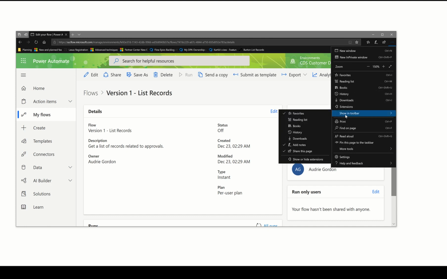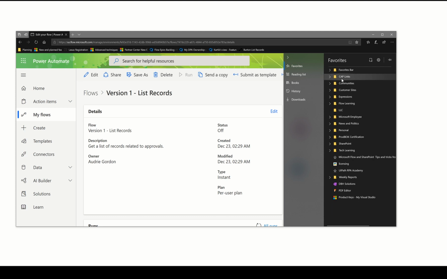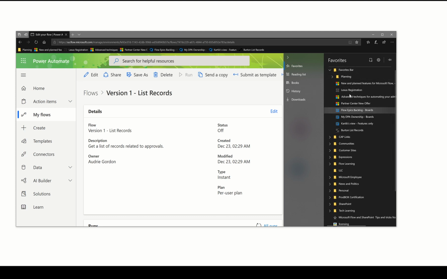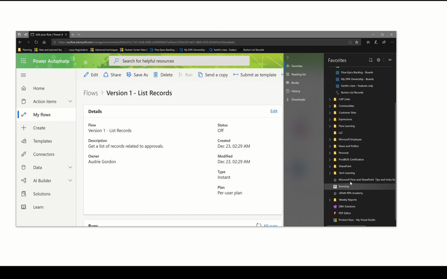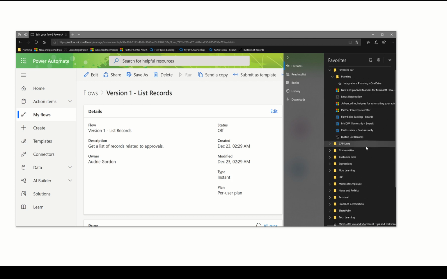But I'm going to go into my options here so we can see them. I'm going to go to favorites. And I think this is a little bit easier in other browsers than this one right here. So I'm going to look for the one that I just added. What happened? There it is, button list records.